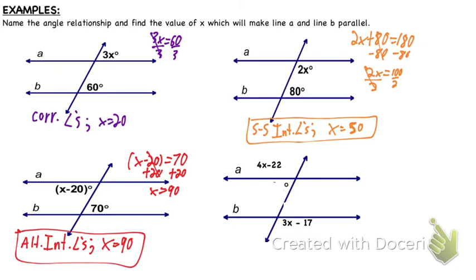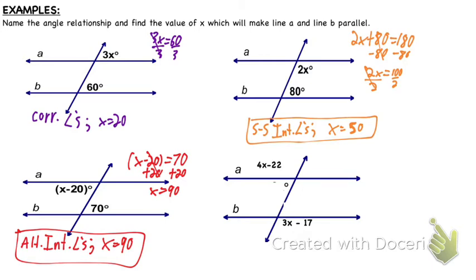Okay, not wrong. So if x is 90, then these angles both measure 70, so they're both congruent. And if they're congruent, we can use the converse of the alternate interior angles theorem to prove the lines parallel. If x is anything other than 90, are these two angles congruent? No. So if x is anything other than 90, are these two lines parallel? No, because these alternate interior angles have to be congruent in order for the lines to be parallel. Questions on that?